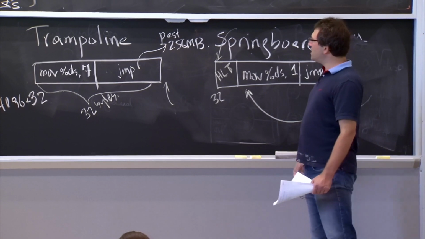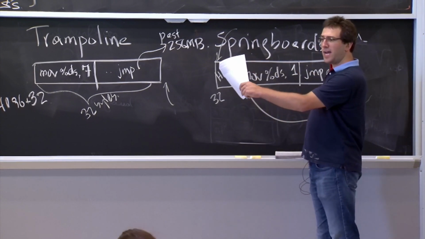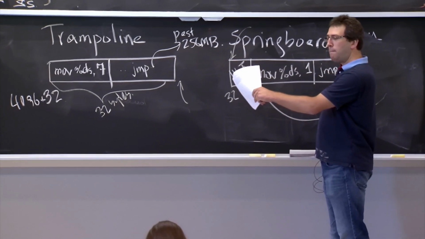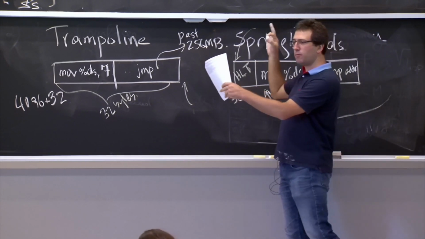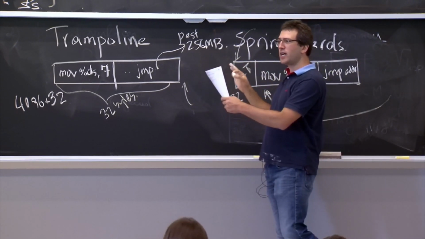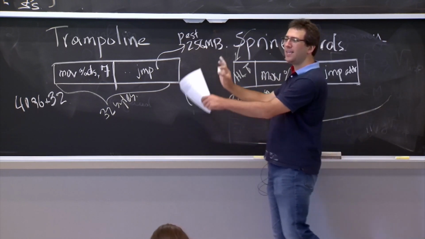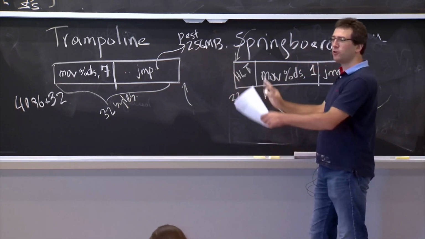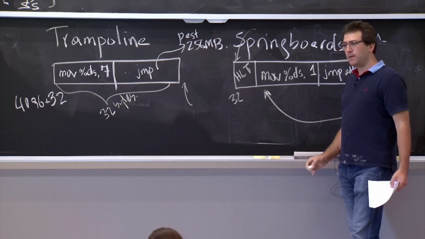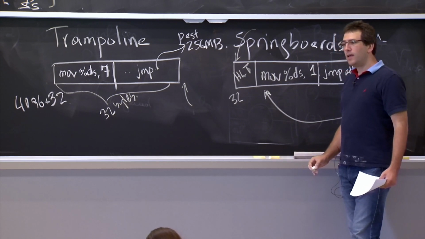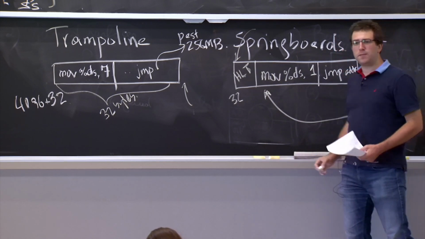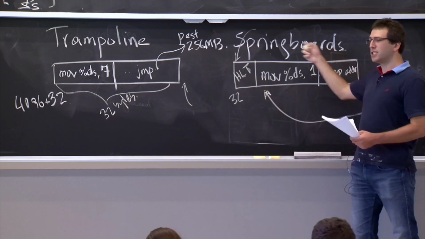So the springboard is within the 0 to 256 meg part of the untrusted module, but it actually lives in that 64-bit chunk at the very beginning that doesn't actually come from the binary you download from some website, but it's actually patched into it by the native client runtime when it first loads this module into memory. Why not just have it in the runtime? Yeah, so why not have it in the runtime? So what happens if the runtime was allowed to supply the springboard?